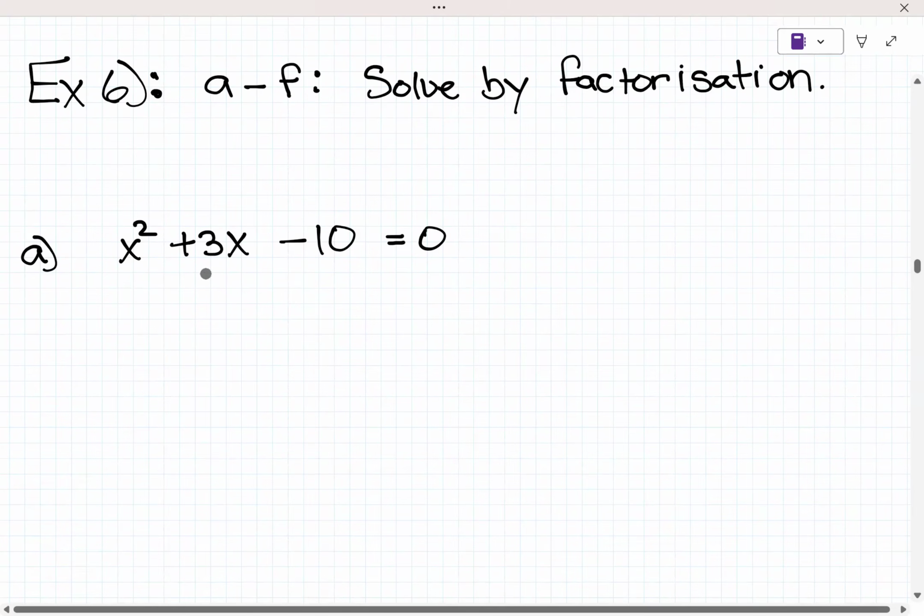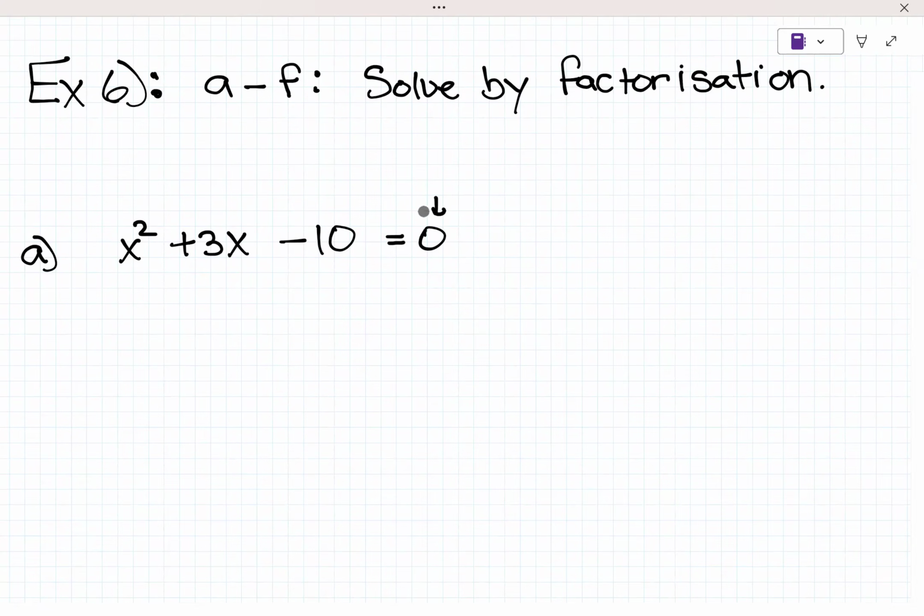We have x squared plus 3x minus 10. Oh, this is not too bad. First step, I realized the right side is 0, so that's good. We don't have to do that. So write out 2 parentheses, and put x here, x there, and then blank space, blank space. So we're going to do regular simple factoring. What two numbers multiply to -10 and when added give you 3?